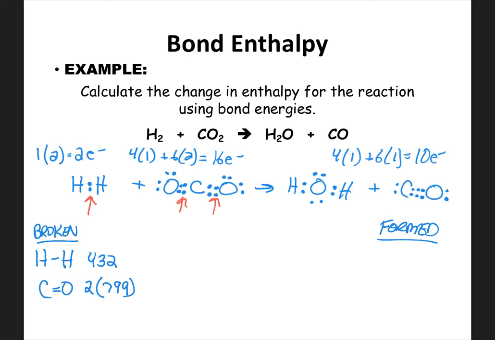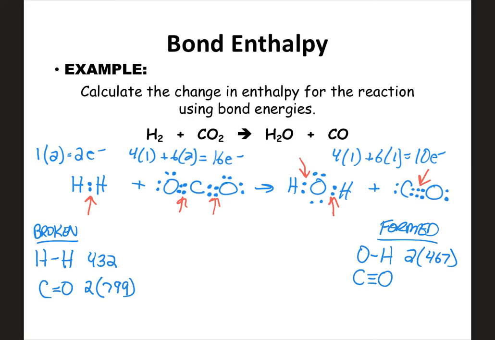So now I'm ready to do my forming here. The first thing I say is, okay, what bond do I see on the right side that I want to form? Well, I see an OH single bond in the water, but realize there are actually two in each of the waters here. So I have an OH single, but there are two of them in each water. When I look that up on the table, the value of an OH single is 467. And then I say, okay, are there any other bonds here that I need to form on the right side? Right there, a CO triple bond.